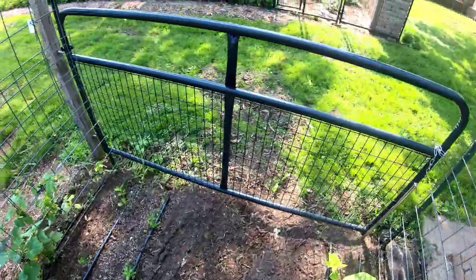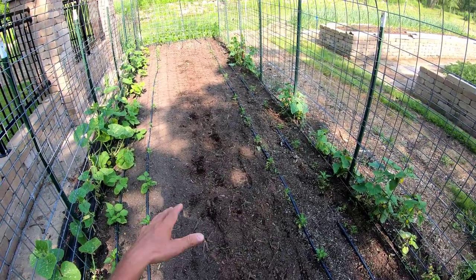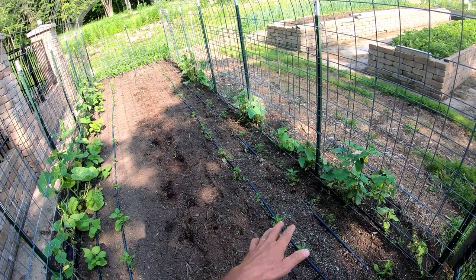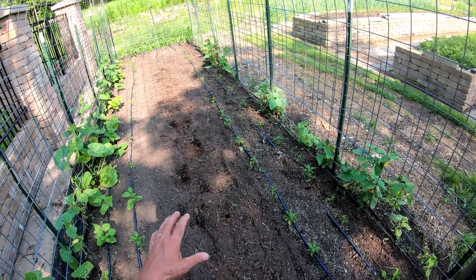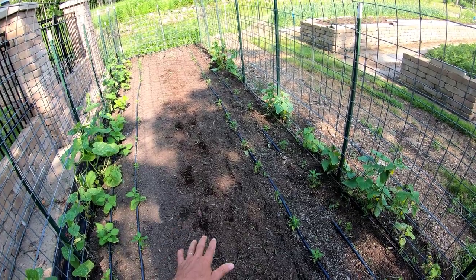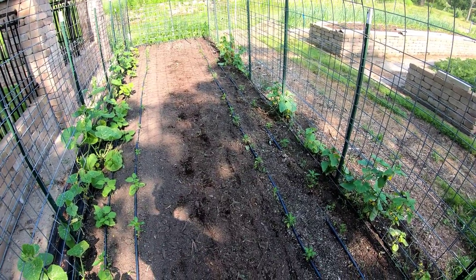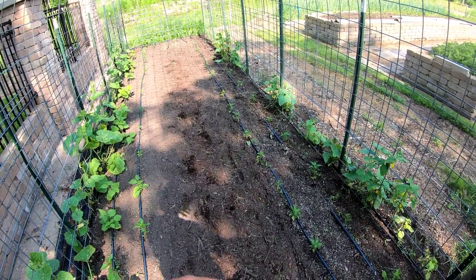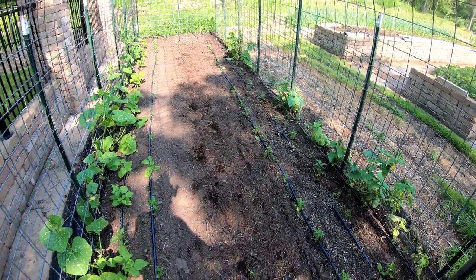If you go back, I think 1 year ago and 2 years ago, you see this was all cardboard sheet mulched, raised beds with compost on each side with weed mats with holes in them on each side, and then probably 6 to 8 layers of cardboard and paper products down here with wood chips put on top of it, then weed mats on top of that, and then wood chips on top of the weed mats as well in the center. And I pulled the weed mats out this season and ran the tiller down here to break up the material, have the nutrients start getting more and more absorbed into these wood chips as well. But we'll see how this goes.